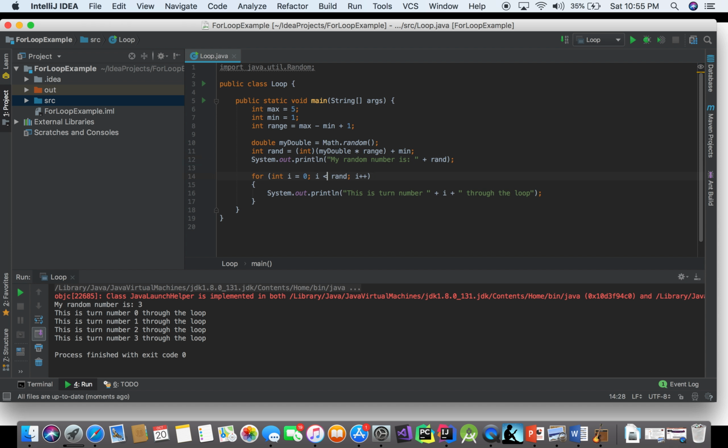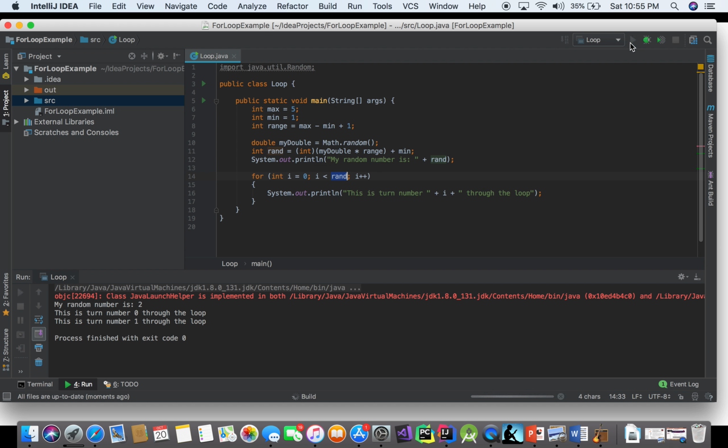So I did misspeak. I could have left that like this, and I'm still guaranteed, because this minimum number is 1, this will be a 1 at the minimum. So 0 will be less than 1, and the second time through it'll kick it out.